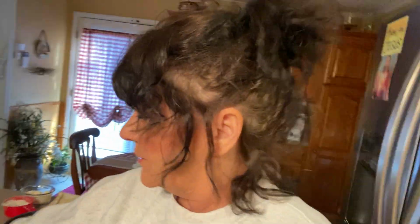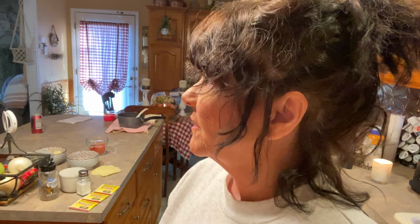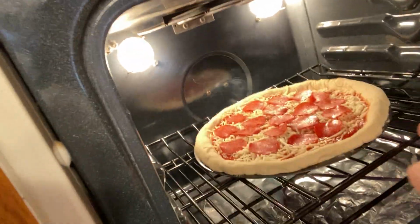Okay. So I'm gonna stick this in the oven. And like I said, will you open up the oven, dear? And I usually use a pizza stone, but it's in bad shape. Take your time. I pick on him all the time. So I'm gonna stick it in here, y'all. And remember, I've got the cornmeal on the bottom of that pan underneath the pizza. That'll give it a really good crunch.